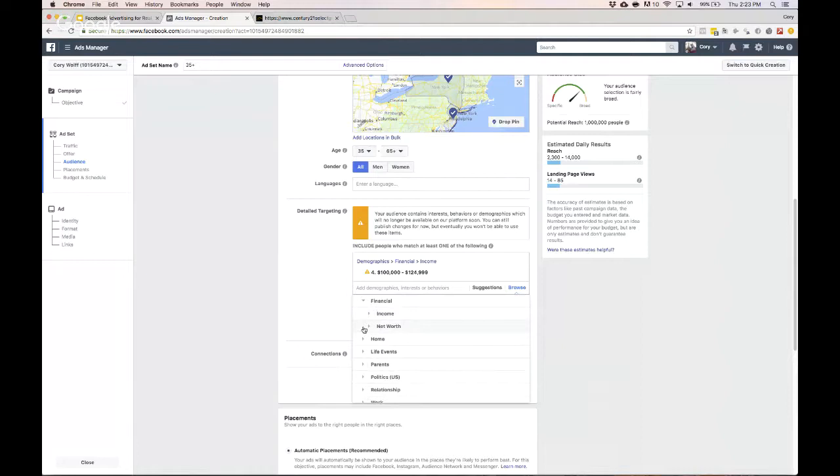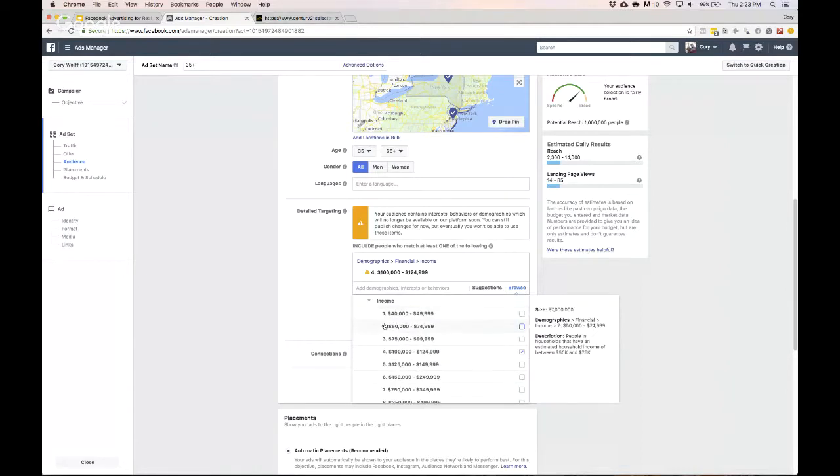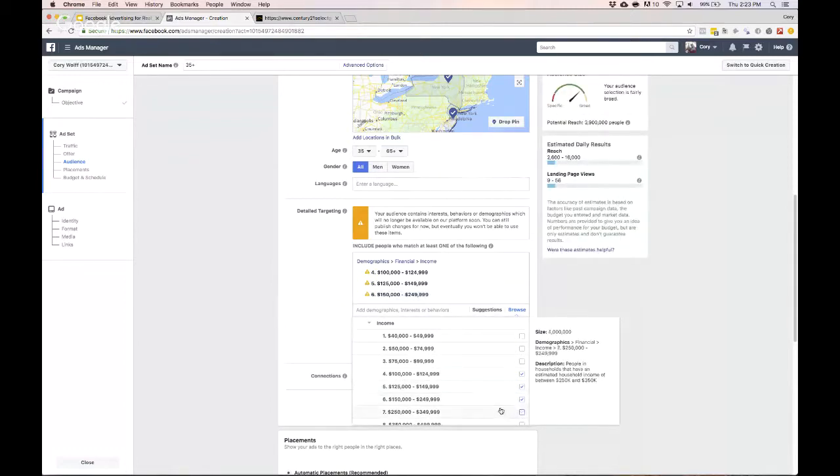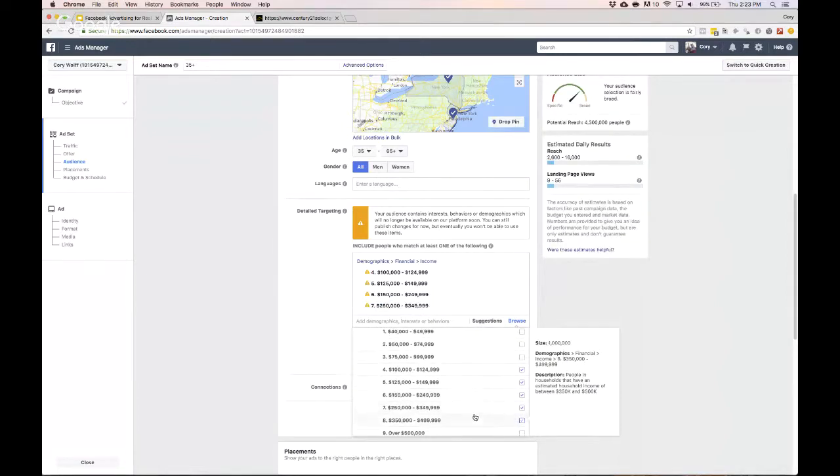So now we know that it's not going to be just people that are 100 to 124, 125 to 149, let's say 150 to 249. Now, do we think that someone who makes 250 to 349 a year is going to be interested in this house? Maybe yes, maybe no. I'll say yes. But my point here is, don't put millionaires.